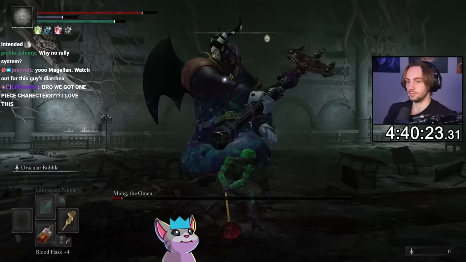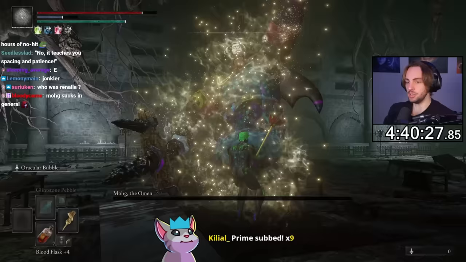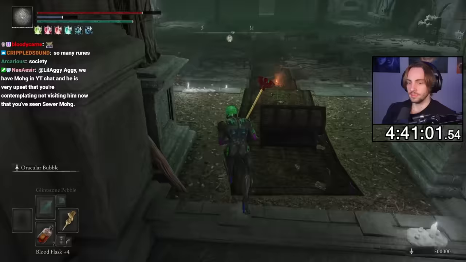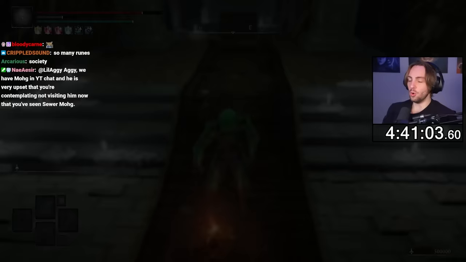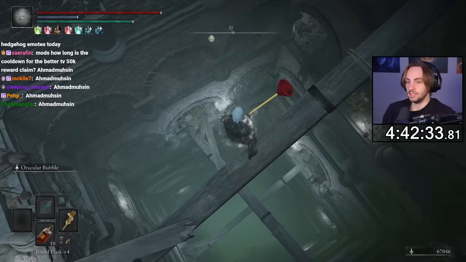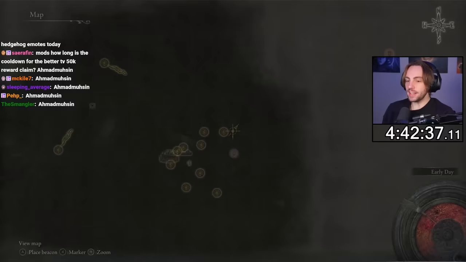Bob. Bob. Get plunged, Magellan. All right. Very good. Let's spend that 500,000 before the jump puzzle. You know what? I'm doing the quality build for the memes. Oh, jump puzzle. Wait, oh my God. Oh, Christ.